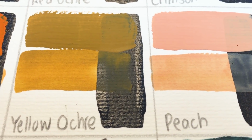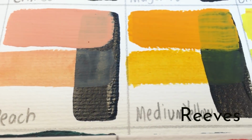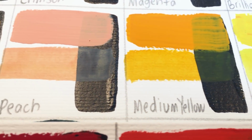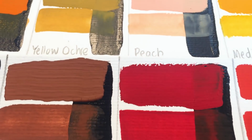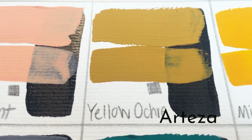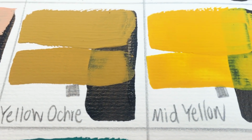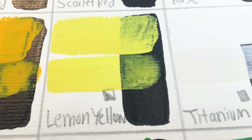Here I see a huge difference between the 2 sets. So these are the yellows and peachy colors from the Reeves, and they are all pretty weak, especially when re-wet from the palette. That yellow ochre tended to muddy up my color mixes every time I tried to use it. The yellow ochre with the Arteza here is much, much nicer and much more opaque as well, you can see. And the yellows are just very even, and they are marked as semi-transparent, semi-opaque.